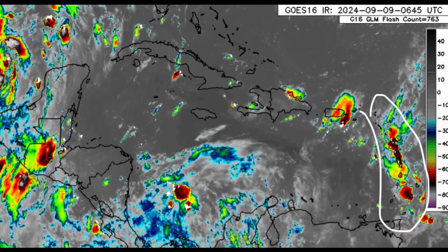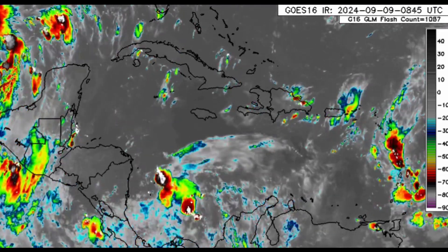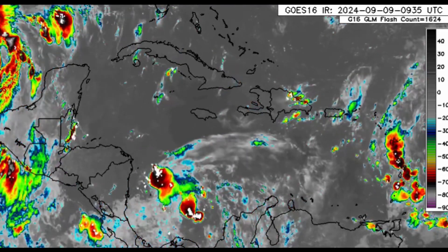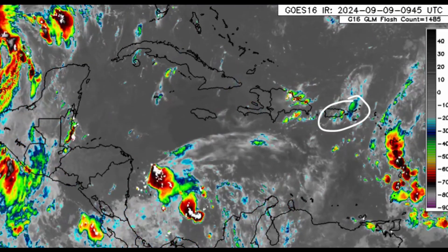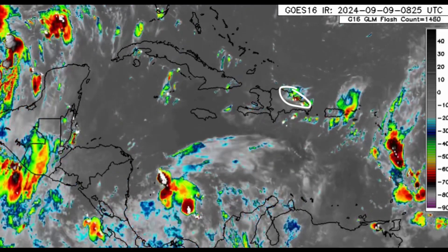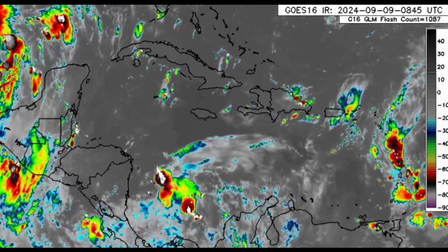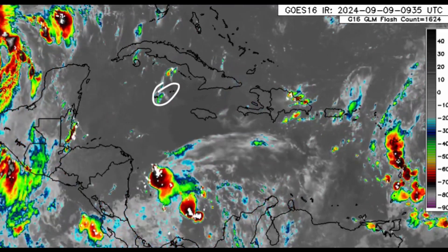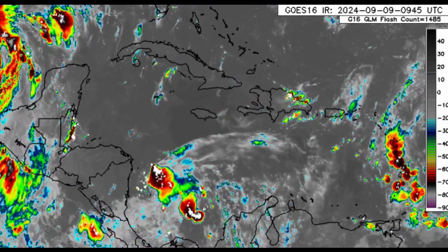There is increased rainfall in the area and with all the heavy rainfall taking place right now, there could be some instances of flooding. There's also activity in parts of Puerto Rico and the Virgin Islands, the same for Hispaniola — especially along the north coast of the Dominican Republic — and also near San Andres and Providencia. There's some shower and thunderstorm activity with that system, and earlier for the Cayman Islands we can see a bit of activity popping up but dissipating.